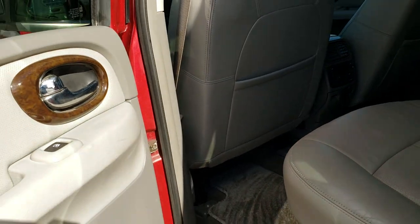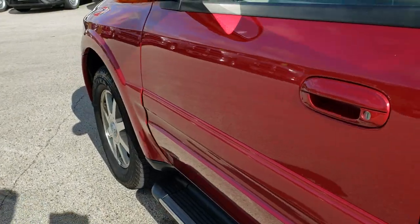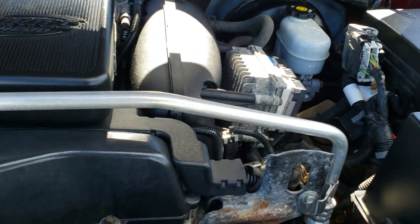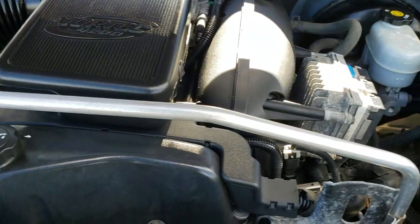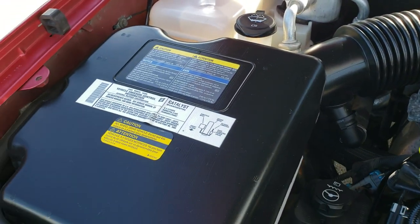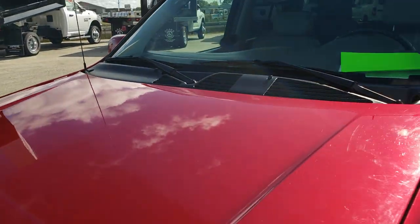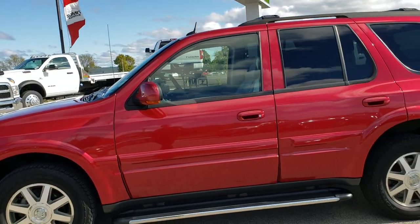It also has child safety locks in the back. Under the hood, the 4.2 liter 6-cylinder engine base is very clean and runs very smooth. This vehicle has been fully safety inspected by our service shop — it has a fresh oil and filter change, all fluids have been checked and topped off, and the vehicle has been gone through mechanically 100% and is 100% ready to go.